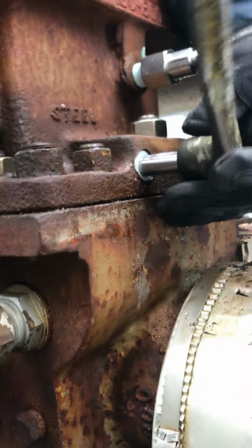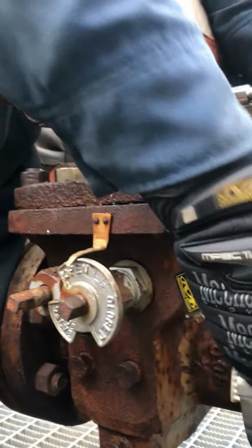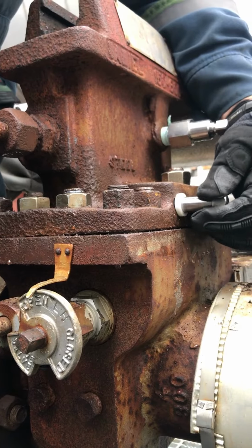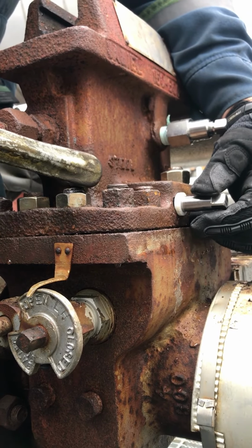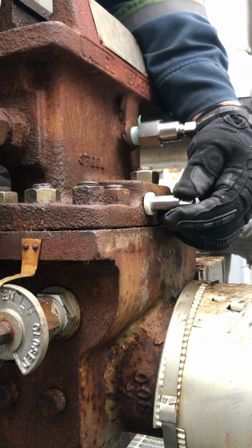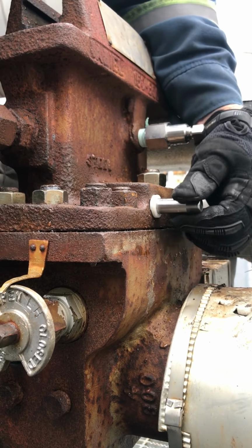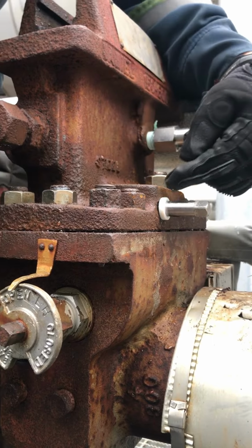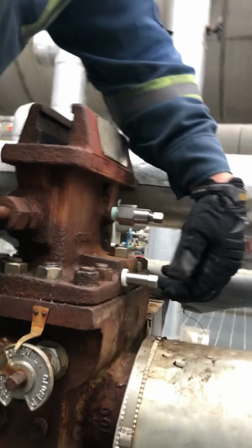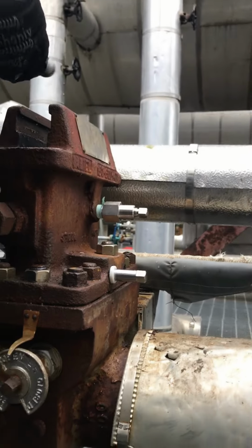So you keep turning, and you'll turn and turn. It won't thread all the way out. It'll come out to a point where it just turns because it's come off the thread on the inside. There's two sets of threads in there, a big one and a little one. It'll get to the point where it won't come out anymore. This Teflon's usually stuck in there on the threads. At that time, you'll get a pair of vice grips.